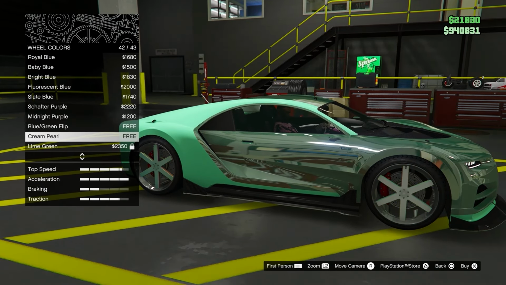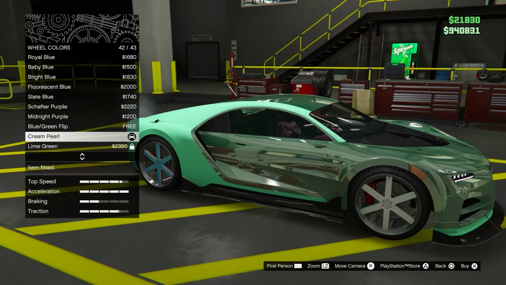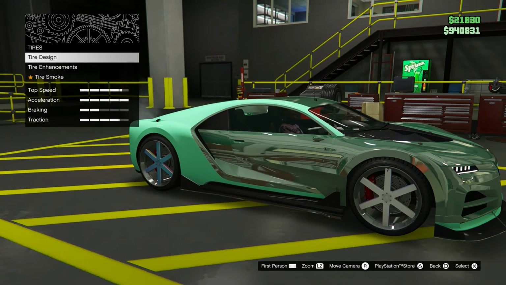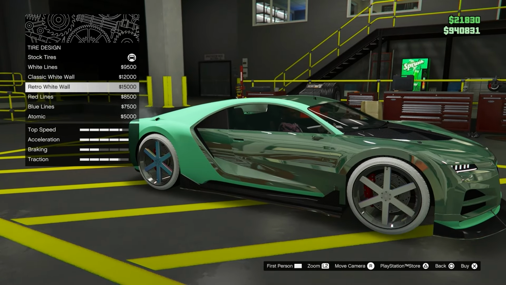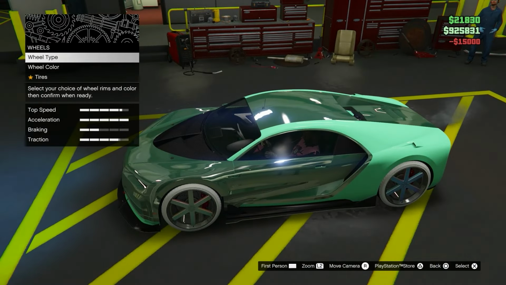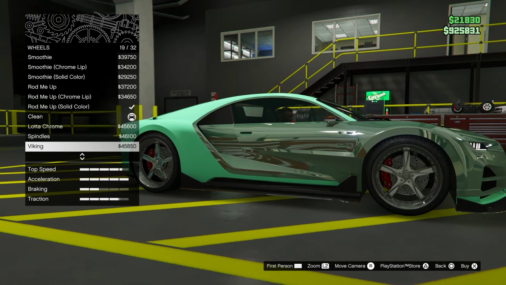Or you can equip this one, it's called cream pearl, but that's only if you're on new gen. And if you're not on new gen, you just equip the frost white. Okay, now once you've done this, you're gonna have to go to tires and go to tire design, and whichever one you like, go to the retro white walls. You're gonna have to equip any white walls. This is purely preference. You don't need to add white walls.